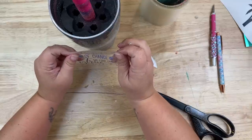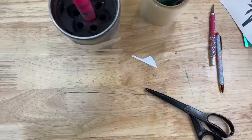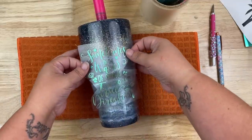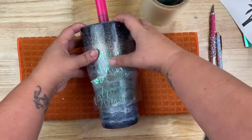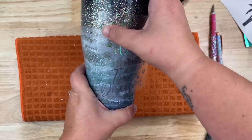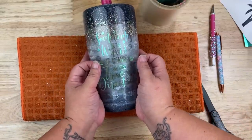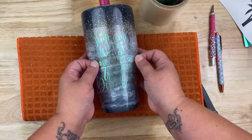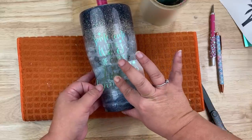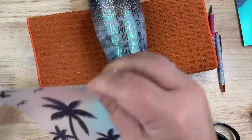I took my decal off the backing — I have my transfer tape with all my slits in it. I need it on a table so I can get it lined up nicely. I'll get the top portion lined up really good and lay it down, then burnish it down. After the top portion is burnished I take those tabs I made and pull them straight — pulling a little bit firm and then laying it down flat so my wording is where it's supposed to be. I do the last portion the same way, rubbing straight down the middle then burnishing off to each side. And there you go — your decal is nicely placed on a curvy tumbler.